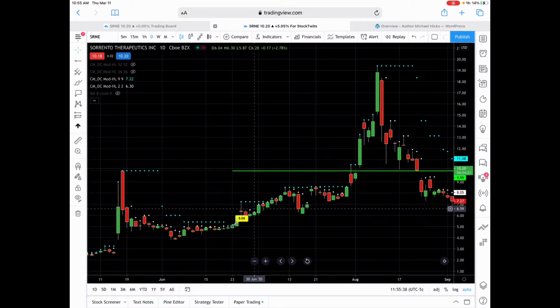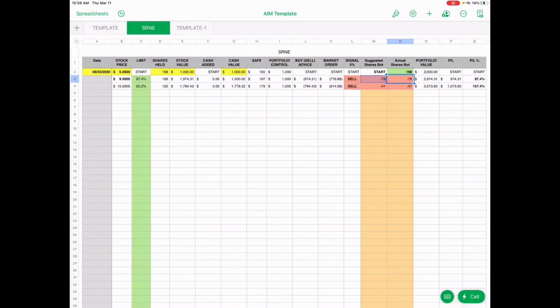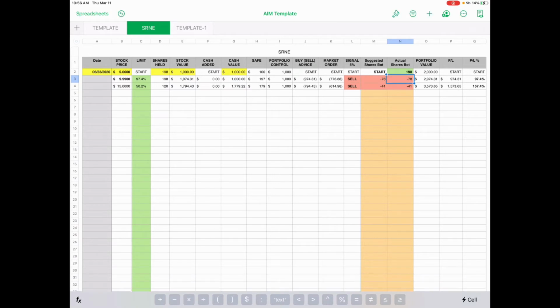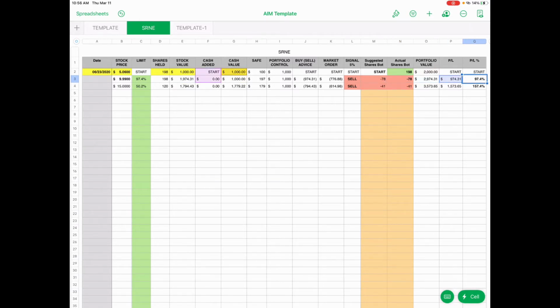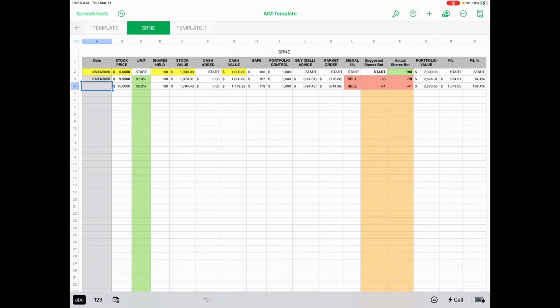Okay, so as you can see, price goes up, price goes up, price goes up, and here we actually would have triggered that order, right? Because price has broken through this line. So we're going to go back and say, let's say our brokerage firm comes back and says, yes, you did indeed sell 78 shares. So we are actually going to type in minus 78 shares. And I also bold that just as a kind of mental check. So right now you're sitting at 97% profit just with that one trade. Now that's not going to happen all the time, but that's not bad. And we also want to put in the date, which is 7/31/2020. And that's our first trade.